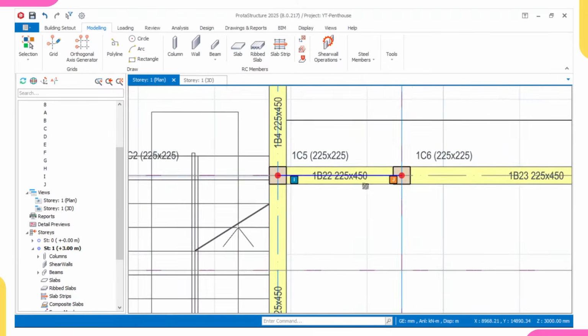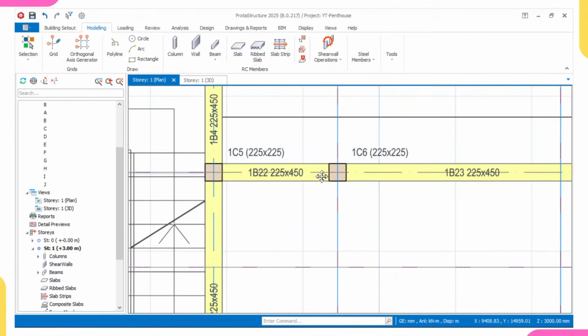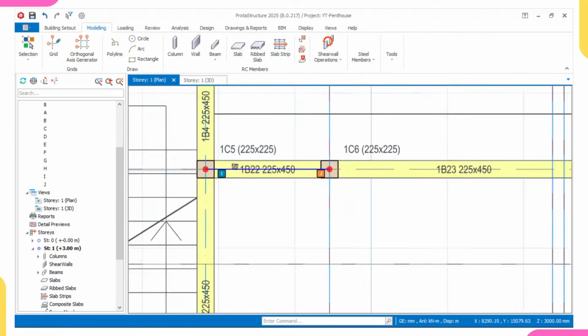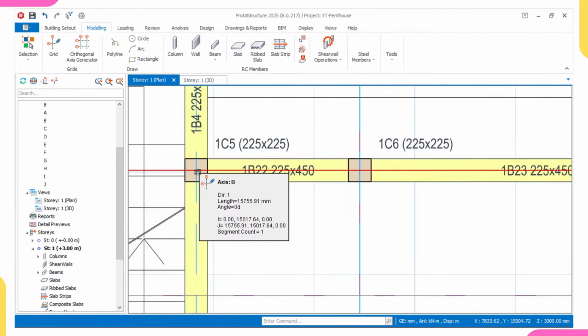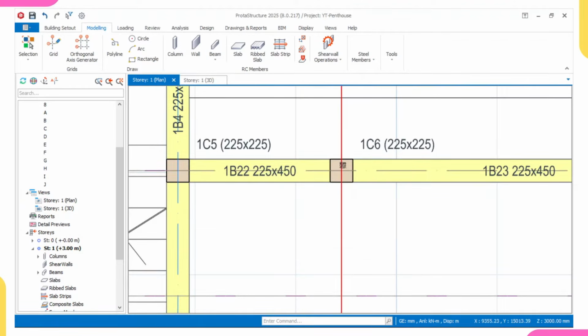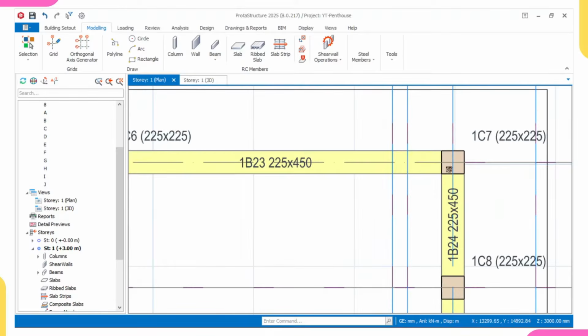Another reason why you should hinge our members, let me tell you another reason. If you can remember, in your university days, we have it that the summation of moment at any point is equal to zero. What it means is that the summation of moment at this point is zero. I did not say that the moment here is zero, I said the summation. Also, the summation of moment here is zero, and also the summation of moment here is zero.